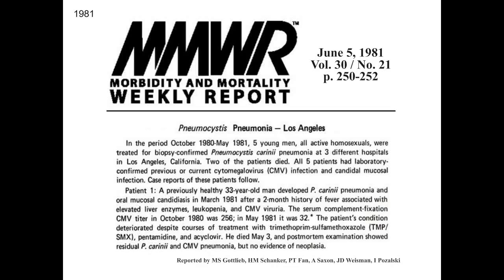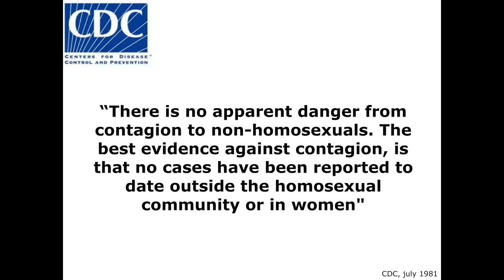The first description in the literature of what we now know as HIV was in Morbidity and Mortality Weekly Report, which is an obscure journal, only read by epidemiologists, I guess, which describes weird outbreaks in different parts of the world. Although it is really focused on the United States, definitely at that period. So in June 1981, they described the pneumocystis pneumonia epidemic in Los Angeles, and that was really the beginning of the realization that there was a deadly epidemic first in people who were gay.